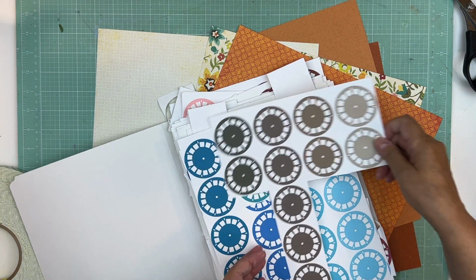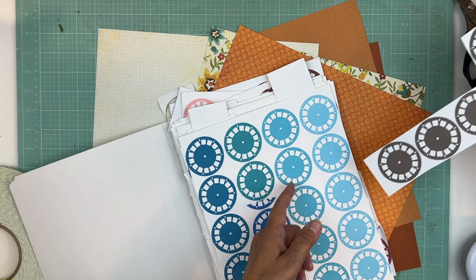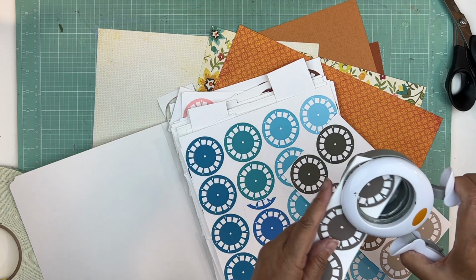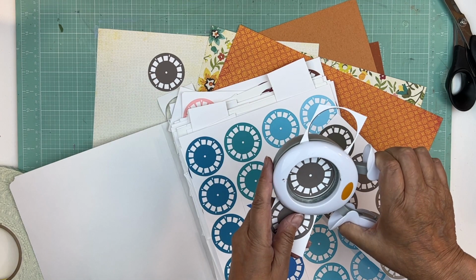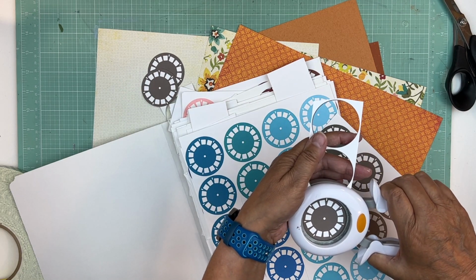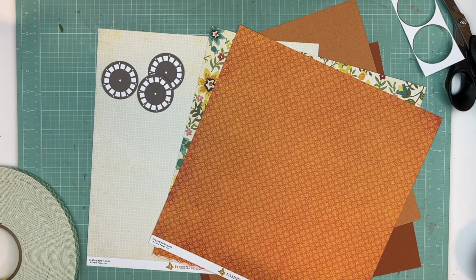So you know what? I think this one here, I'm going to do exactly that. I'm not going to punch, or am I? I don't know. I was going to say, I'm not going to do this part. But future me is going to be really happy with myself if this is done.